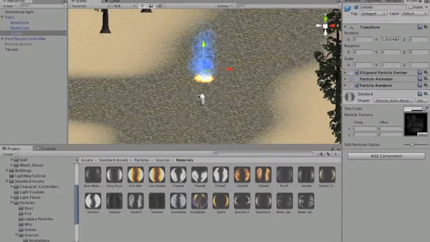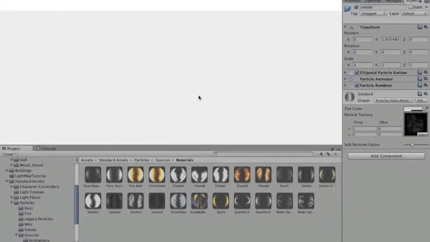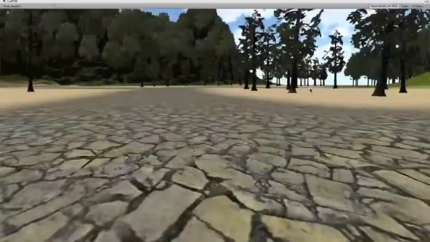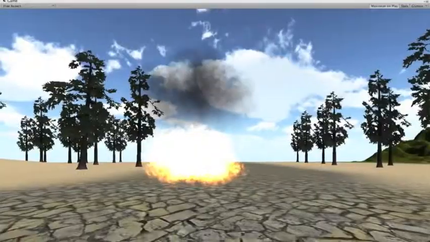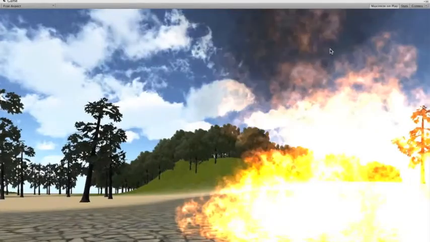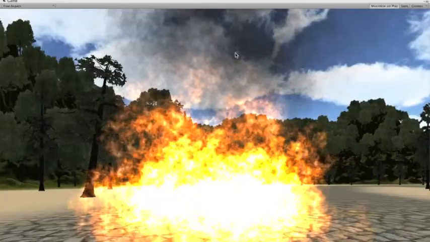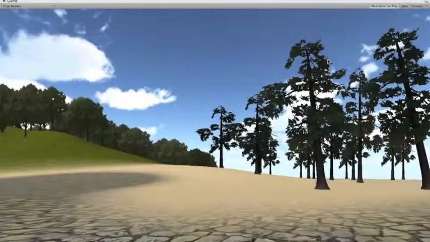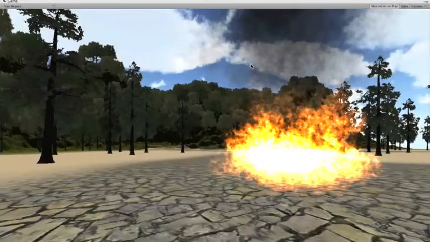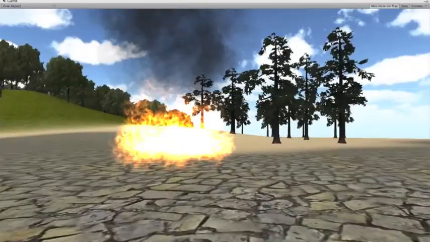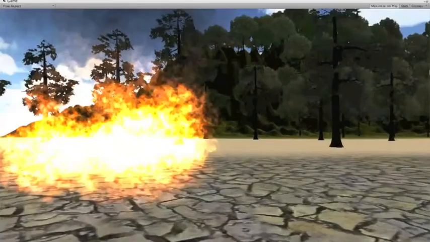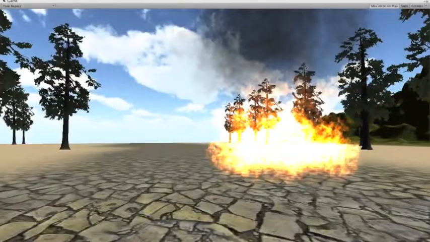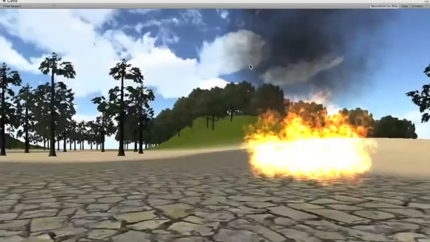If we walk around our environment, we'll be able to see the fire. So if we walk around, you see the fire, it's hovering right now, but it looks really good and really nice. That looks like a legit fire that we can have. Our tree isn't smoking right now, but these are some of the things that you can do with particle systems and particle emitters in Unity, which really help with your game and make it look a lot more realistic.